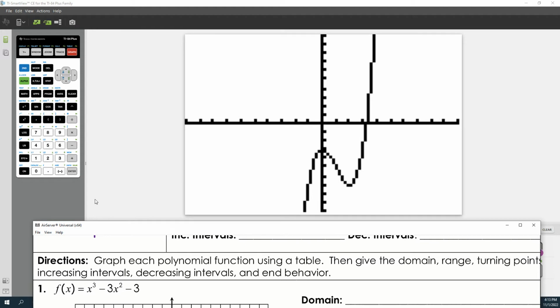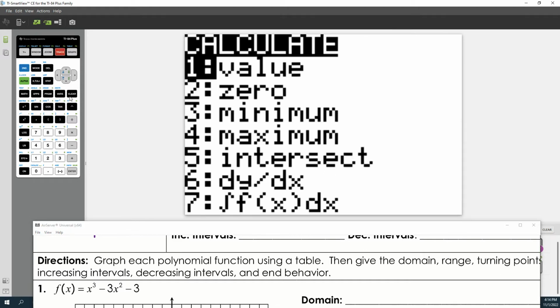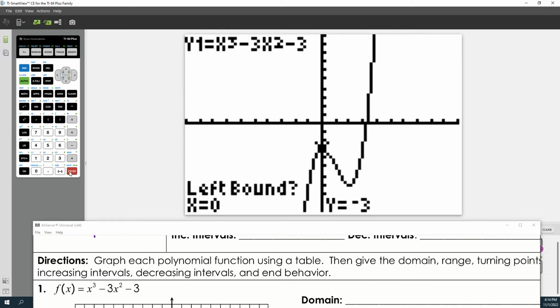Now this time I'm not going to just do a little graph, we're actually going to graph actual points. And so the first points I'm going to graph are going to be my maximum and my minimum. So my maximum is here. To do the graph, I'm going to hit second, trace, and I'm going to find the maximum first. So I'm going to choose number 4. All right, so right now it's right on top of it. So I want to hit enter on the left side of it.